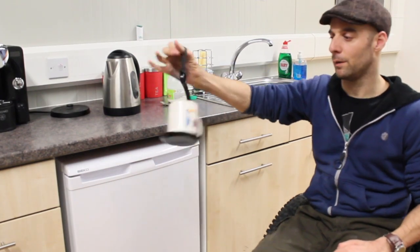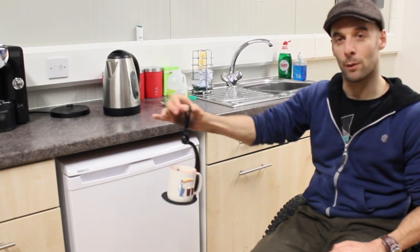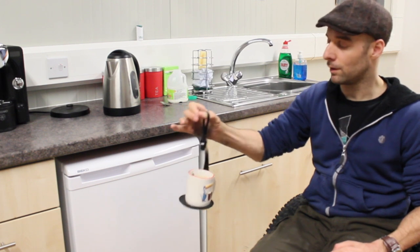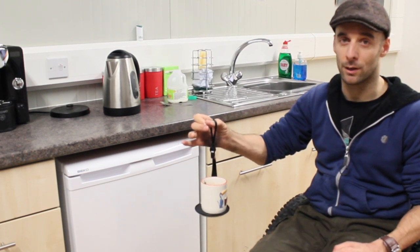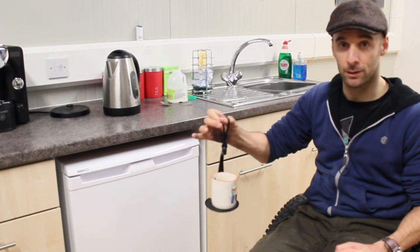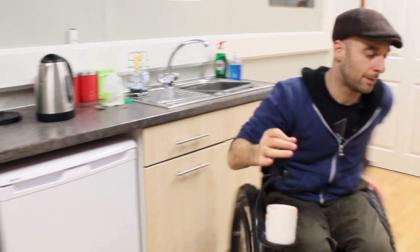Once you've got your cup of tea, you can move it around as much as you want. Even jerky movements are okay, as long as you don't bang it on anything because then it can fall out. Obviously you have to be careful whenever you're carrying a hot beverage because it can fall on you and burn yourself — especially be careful over your legs. But you've got it ready here to carry to wherever you want to drink it. Off we go.